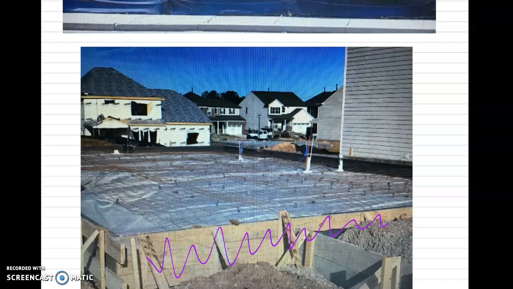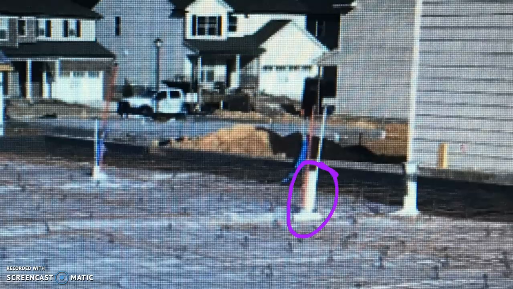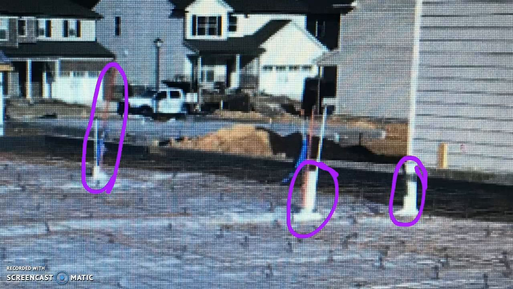So plumbers have to measure incredibly accurately because they have to put the plumbing in the ground first, then they pour the concrete on top. So there's some plumbing right here for a shower, maybe a sink. This may be for a toilet or something right there. And then right here there's more, which may be for a water heater or something, because that red line is going up very, very high.